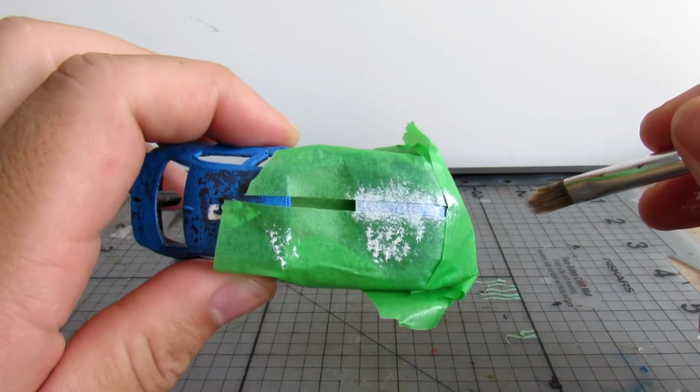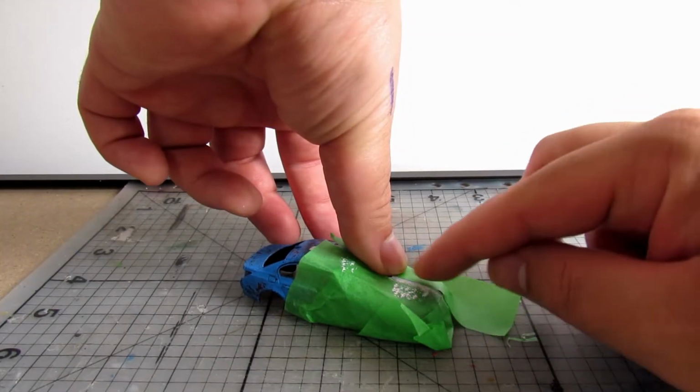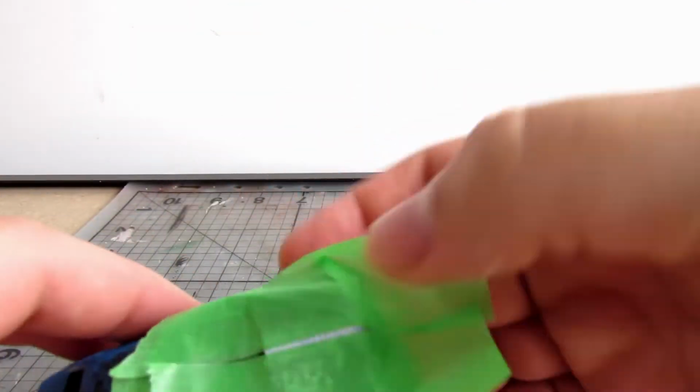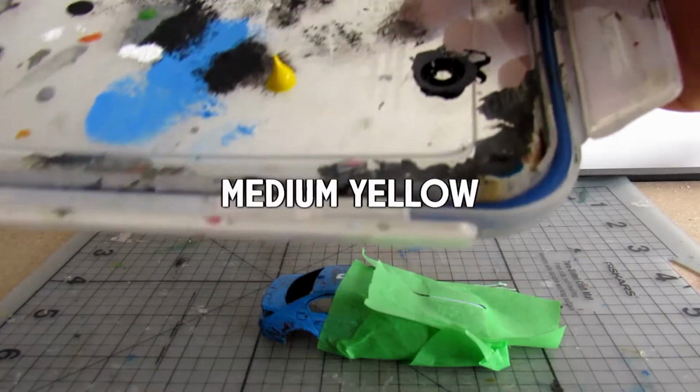Once the paint dries, I start making a line within the white line. I do this by going in with some more tape and defining a more narrow line within the one we have just painted. I paint the second line using craft store medium yellow. I use the same technique and volume of paint as before.